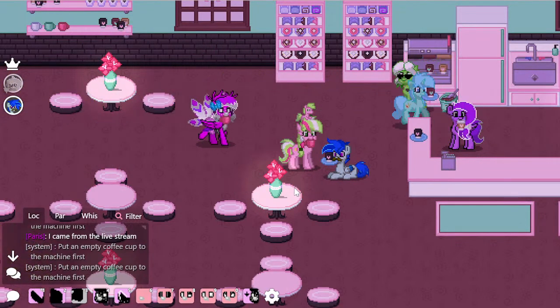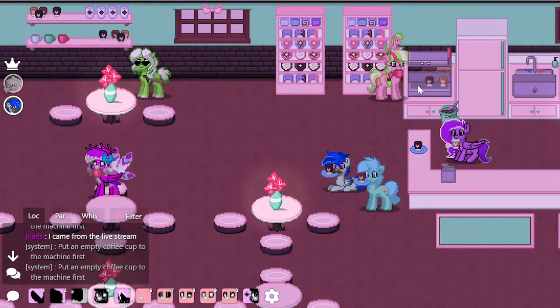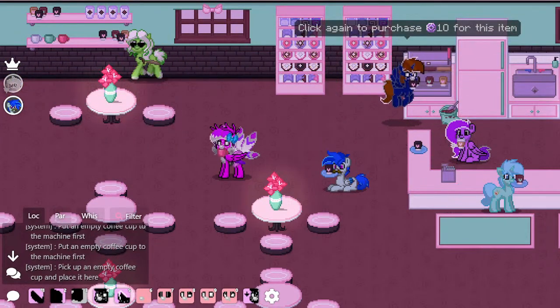Oh, I can't afford this item. I'm broke. Do it. Get it on a plate. Do I have to get my cup on a plate? Maybe. But I tried that the first time. It didn't work.